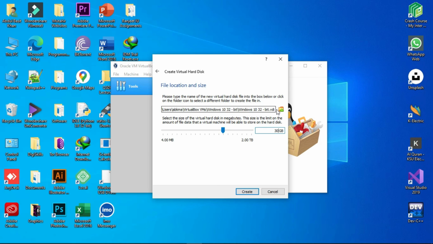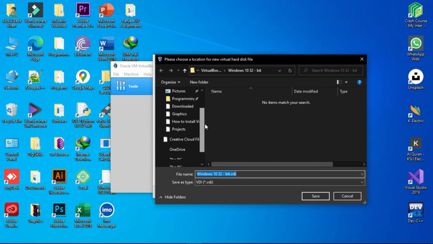I'll be using 30 GB, and let's save this file on another drive which has some free space.